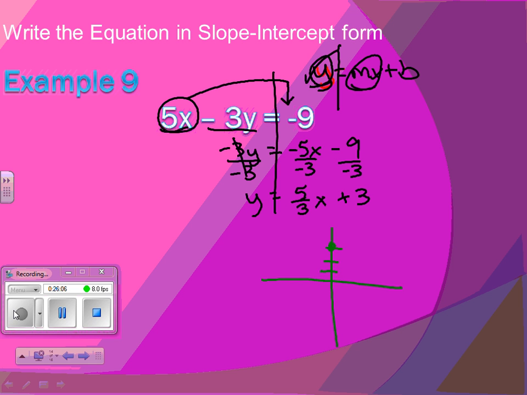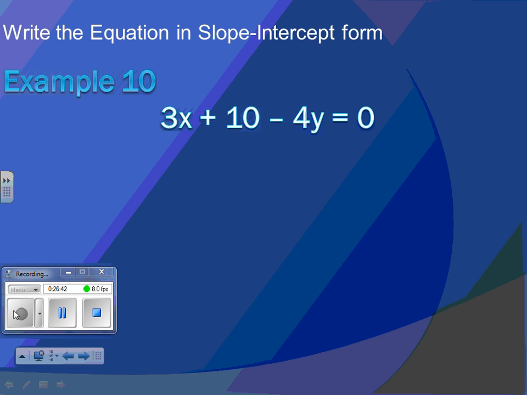And then from there, where do I go? I don't have room to go up 5. Oh, you can go down 1, 2, 3, 4, 5, and then left. Why left? Because a negative over a negative is a positive. And so you could tell me what the picture of that is. There's lots of things you can tell me just from that one equation. Is everybody okay with that? Yes, no, maybe so. All right, you try this one.